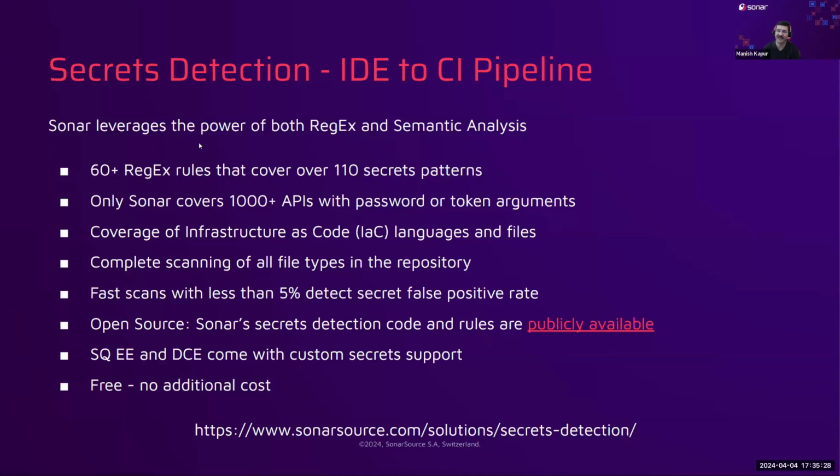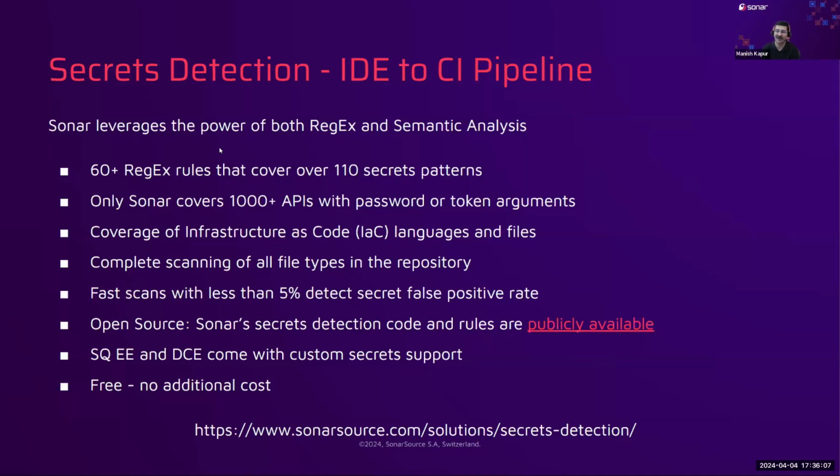Why is it a big advantage detecting secrets in the IDE? Because they have not yet leaked into your repository. If they have gone into a repository, it's kind of too late. You already have secrets out there, and particularly if it's an open source repository, somebody may or may not have found it, but it's a big risk if it's already out in the repository. So if you catch it before it goes into the repository, you don't have to rotate the secret. The remediation cost for fixing the issue is much quicker and faster and cheaper than remediating a leaked secret in a repository, right?